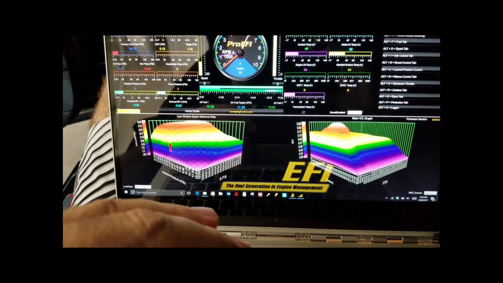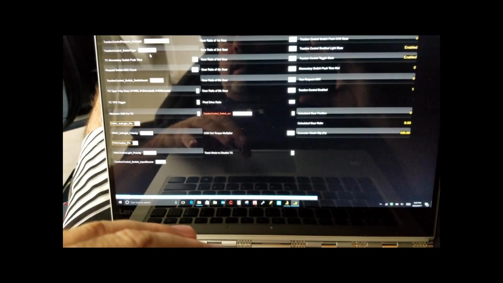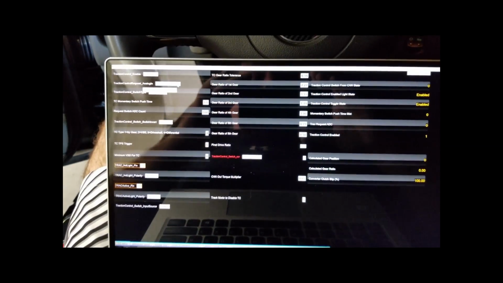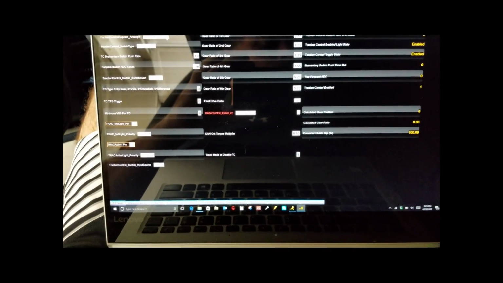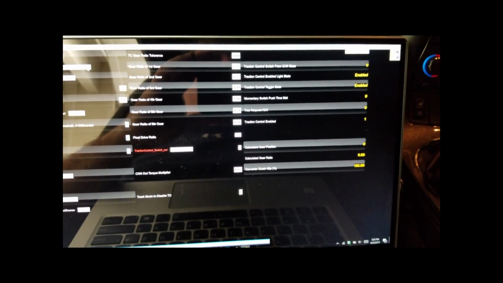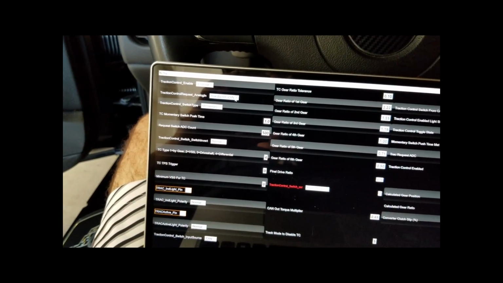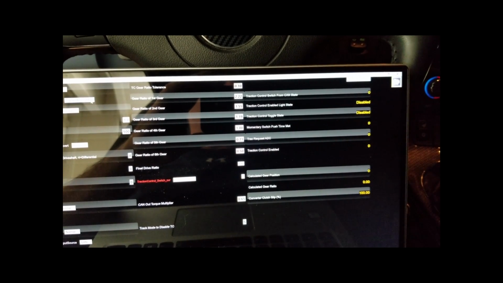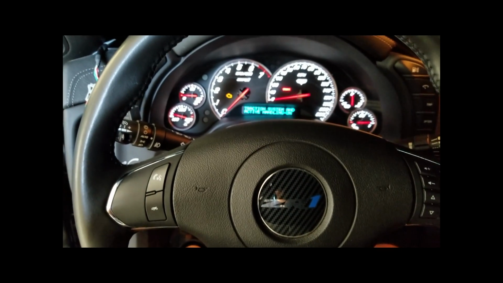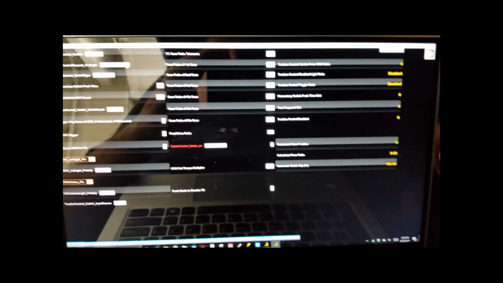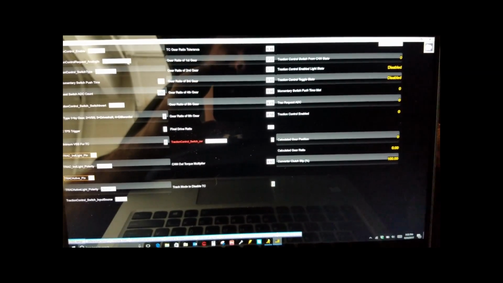I've also configured mine on the traction control through the CAN right here. It's going to use the factory traction control switch for the traction control enable functionality. So you can cycle through regular track modes without triggering it, because we have a minimum time press of 1 second. Now, if I want to change its state, I hold it down for 1 second, and then you'll see it change the state. And I can still cycle through the different track modes for the braking part of the stability control that's still operable, and it doesn't affect what I've set my traction control to do. So that's another really handy feature.